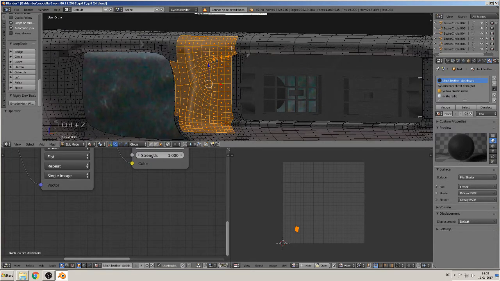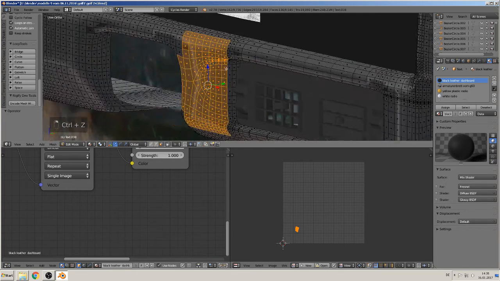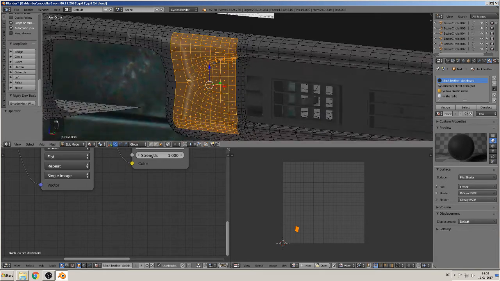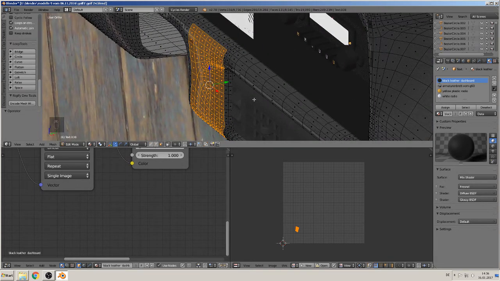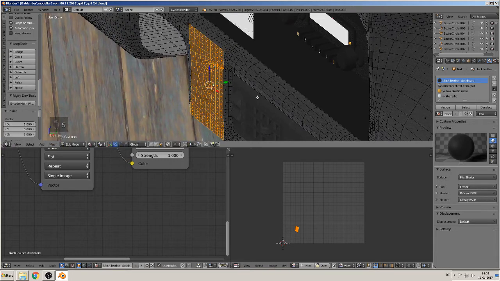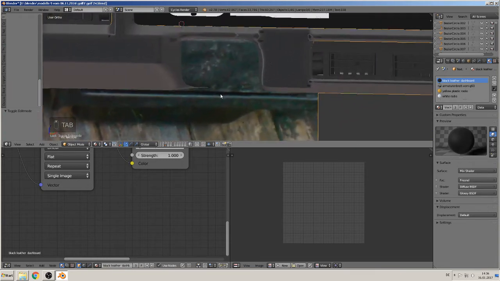Oh, and that line. So, but this rest, we want to be straight from front, so scale Y 0, and now it is straight.